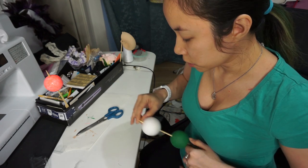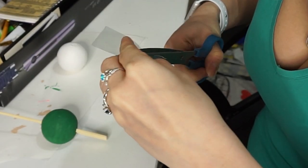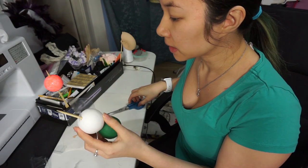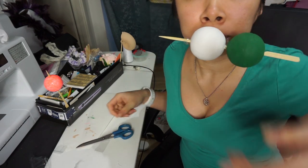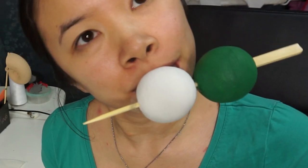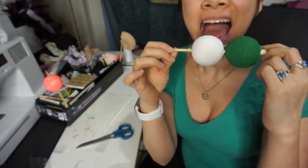Oh, it doesn't look like it fits, shoot. Okay, so this is why we're testing it. I'm gonna have to take out more. I'm just slowly scooping out. Oh, now it's too big. That doesn't work. Just try cutting off half of it. Ta-da! Ugh. I think I'm gonna recut it and then shape it around the ball first, but this is kind of like the idea you get.